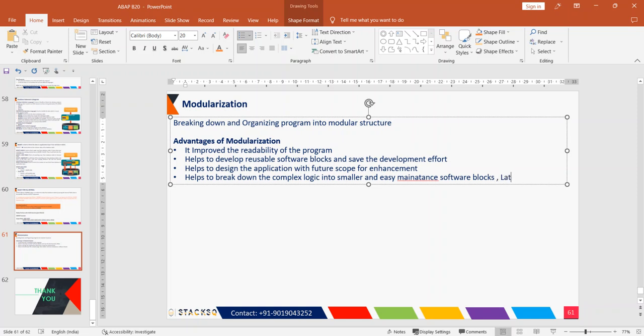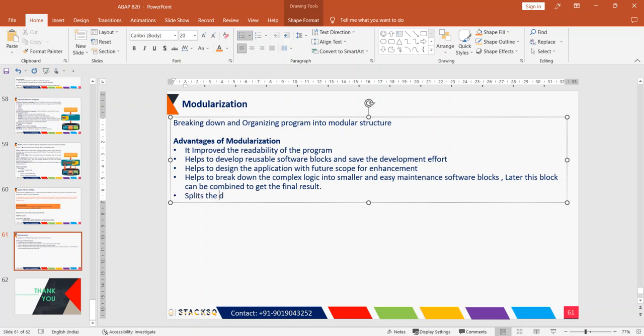Later these blocks can be combined to get the final result. Small software blocks can be maintained easily and also combined to get the final result.